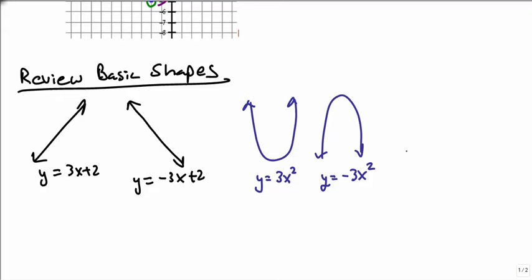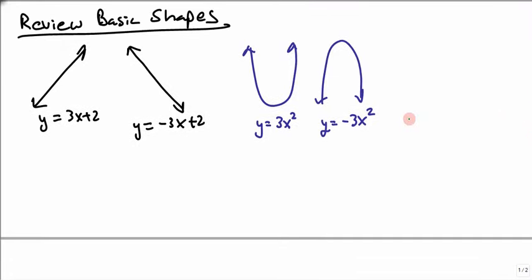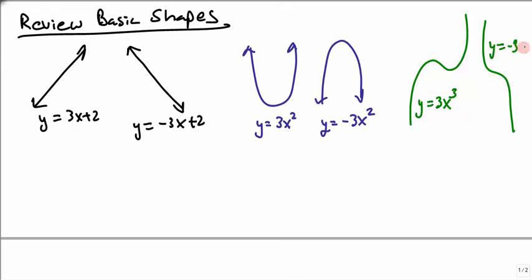We could also have some graphs that have a third degree polynomial. They might be something like this, or it could be something like this. It might not have as many terms, or it might just be a single term. This is something like y equals 3x cubed, and this one over here would be something like y equals negative 3x cubed. Now with the negative out front, basically we're starting up here and moving down into the negative direction. With the positive 3, we're starting down here and moving up toward positive infinity.